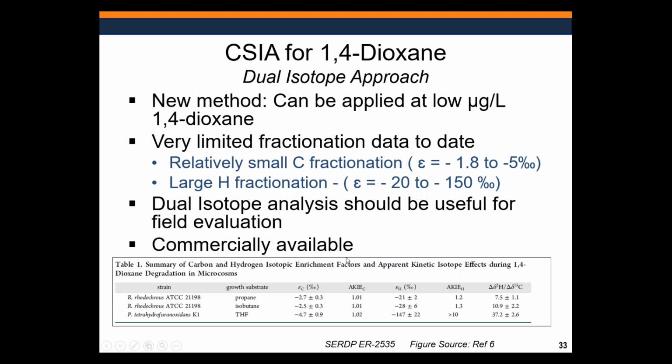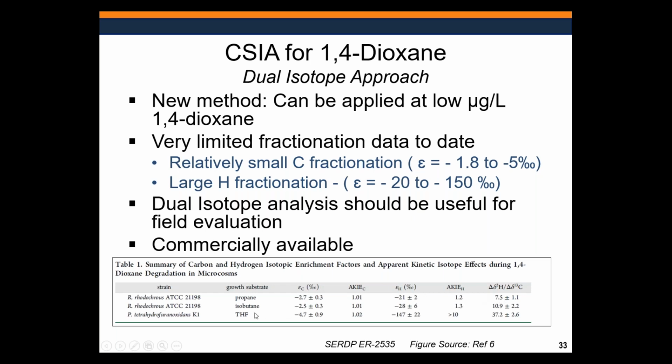And I was just going to show you this. This is a paper that they published, which is in the reference list. Essentially, you had a couple of co-metabolic organisms that grow on propane and isobutane. I think this was done in Mike Hyman's lab. You can see that they fractionated carbon to almost exactly the same extent, very close on hydrogen. People will often look at ratios of these fractionation factors. And as I mentioned before, you get a lot more variability with analysis of hydrogen isotopes. But again, these are in the same range.